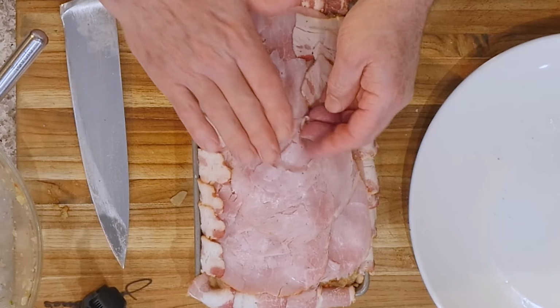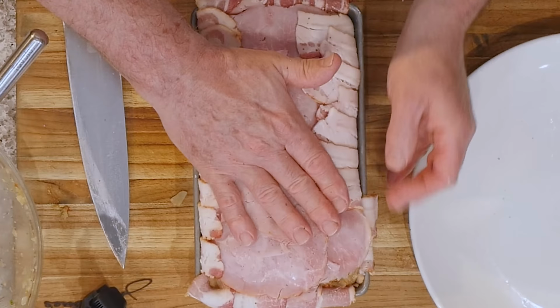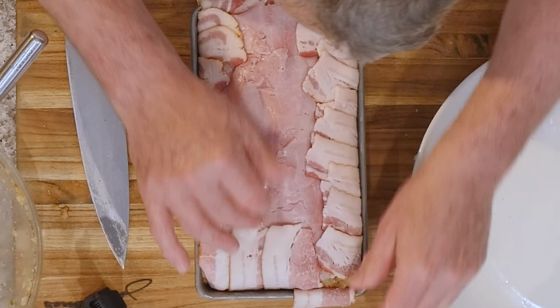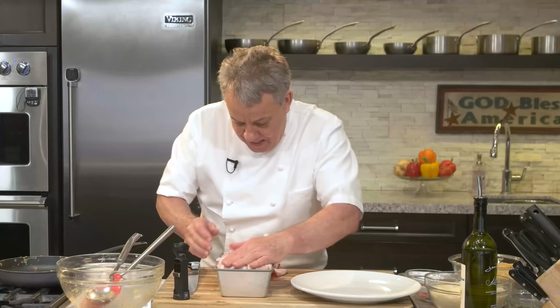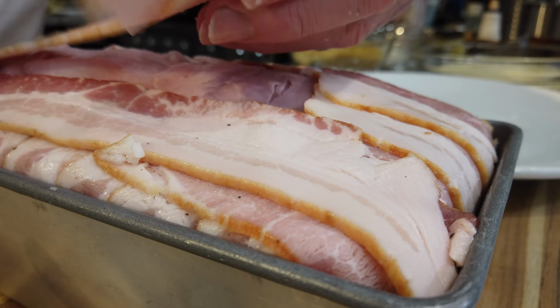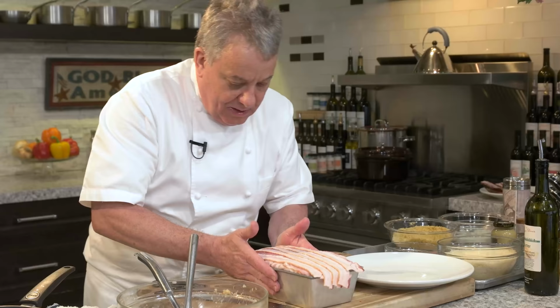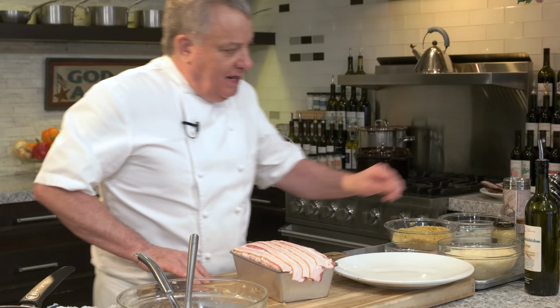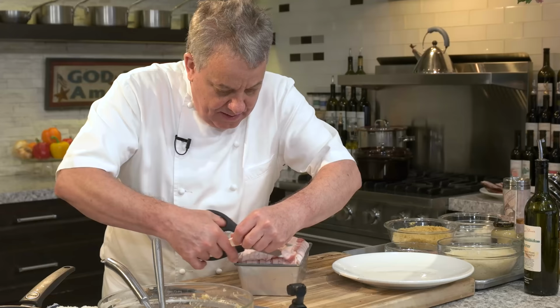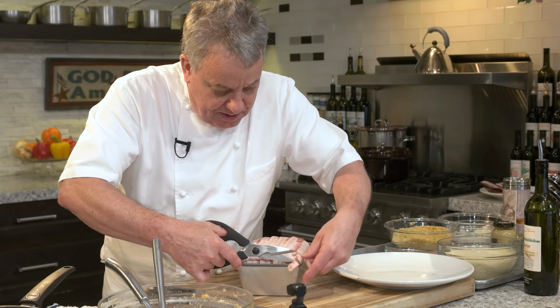Remember, pack it in, voila. Now I'm going to close this guy, and now I'm going to close up the whole thing. You see? So now what I do here, I have a little too much bacon right here. You could leave it on, but it's not going to look very pretty, okay? So what I do is I cut it off. I don't need it. All right, friends?